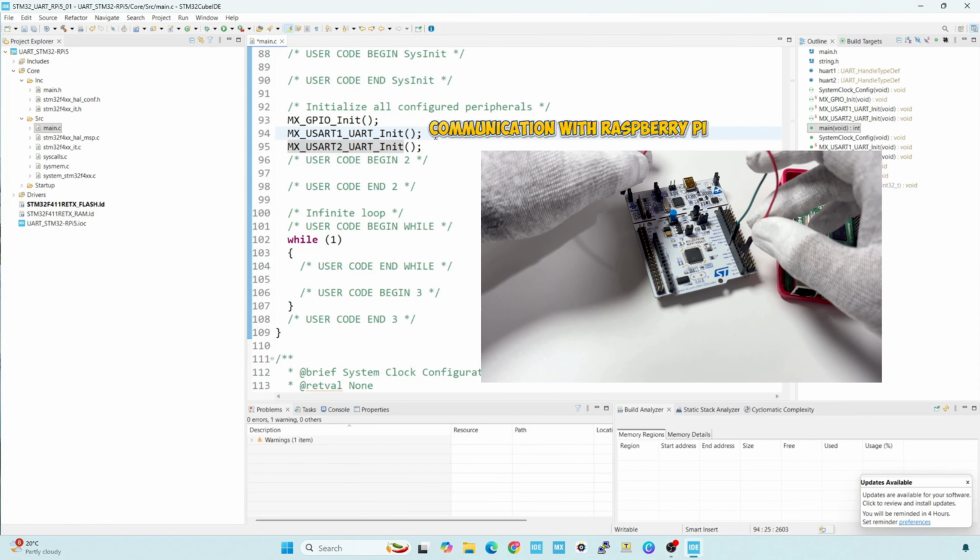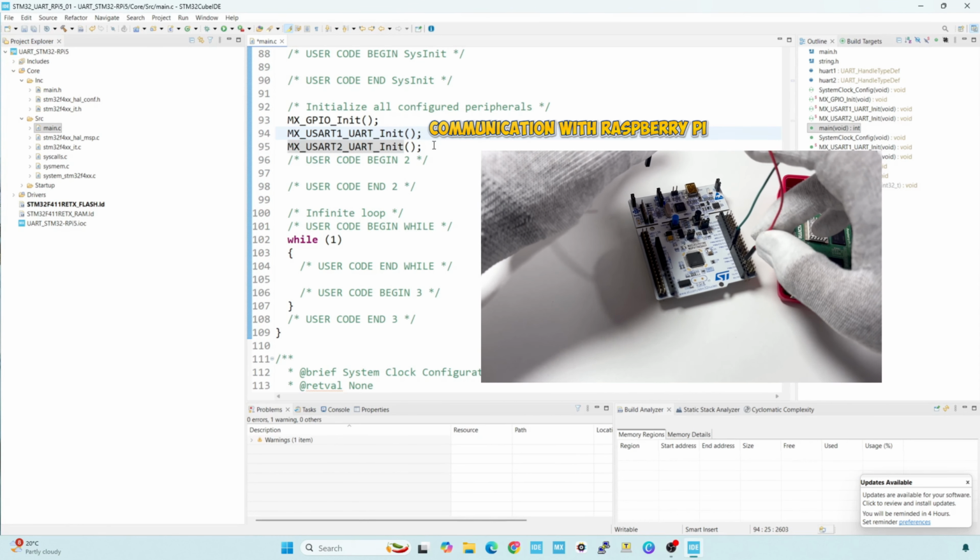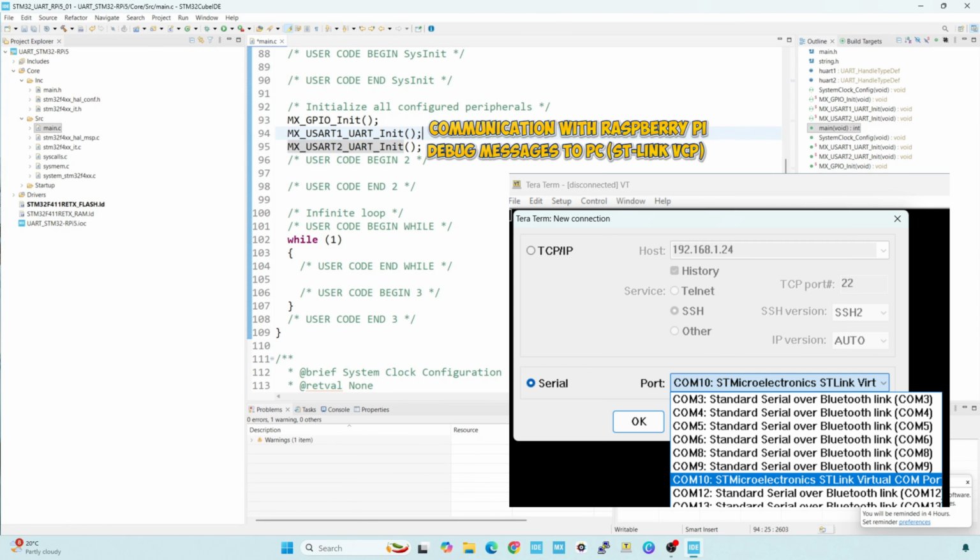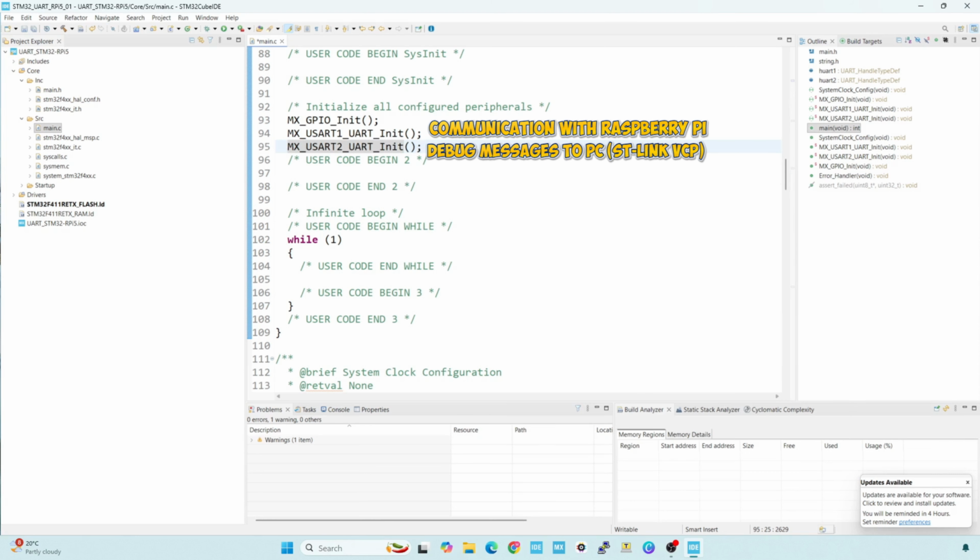UART1 is physically connected to the Raspberry Pi and UART2 is connected to the PC through ST-Link. This allows us to communicate with the Raspberry Pi and view the output on the PC.